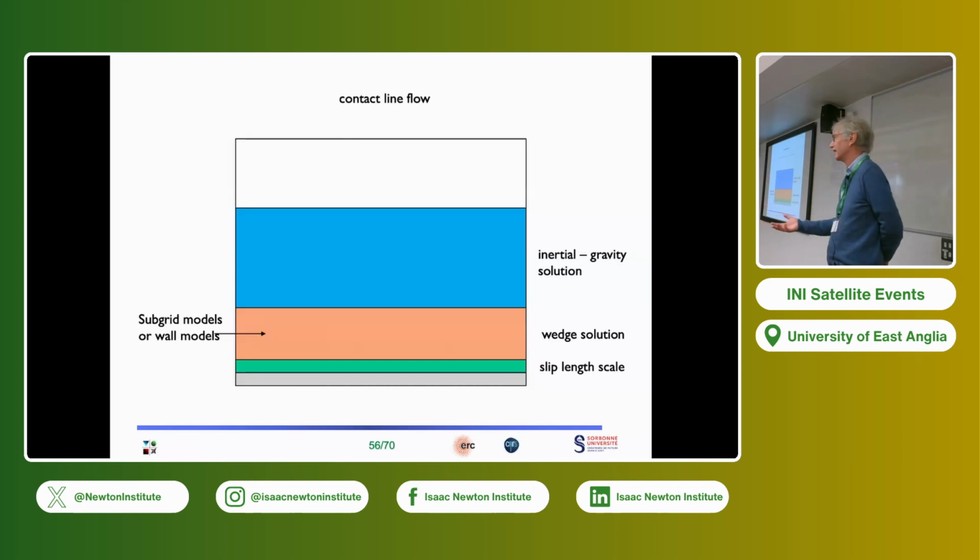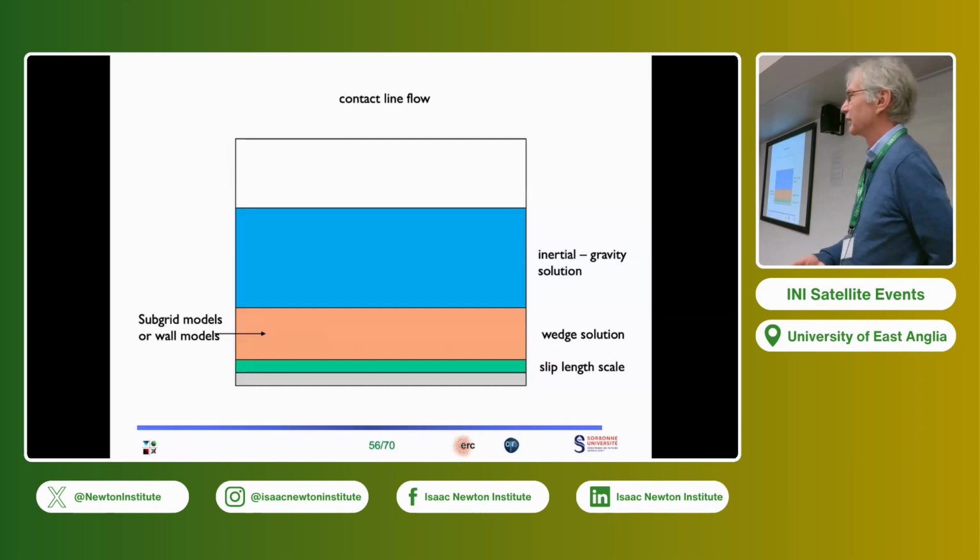Well, there is no contact line anymore. You go through the Landau-Levich-Derjaguin transition, and there are no contact lines. Okay. So if you have a slowly moving contact line, then you can also make various kinds of expansions. And then the problem is very different. The problem of a subgrid model for a slowly moving contact line is very different from the problem of a subgrid solution for a rapidly advancing contact line.